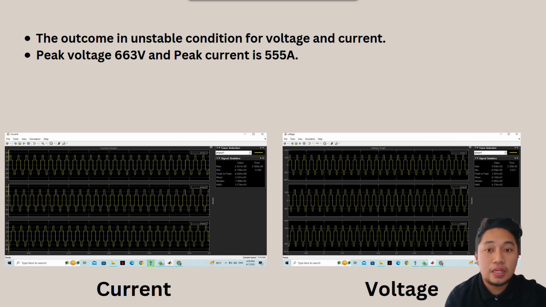Here we can see that the average THD output for voltage is 31.09%. Then the average THD output for current is 30.49%. So it does not fit the requirement of getting THD below 7%.